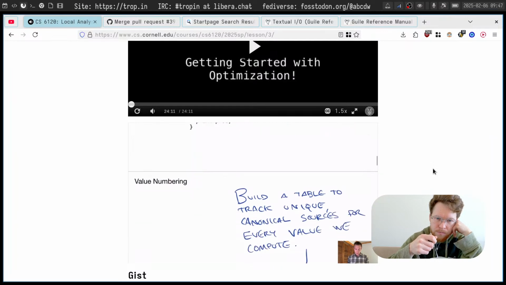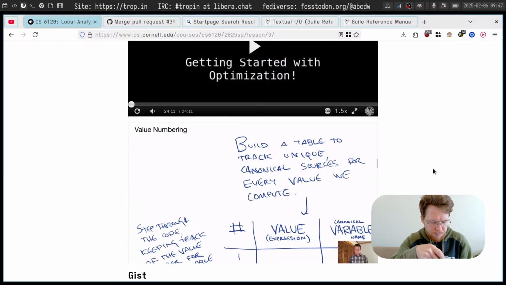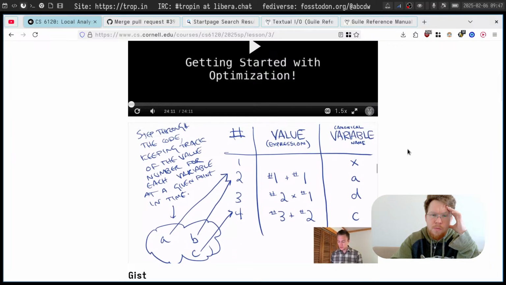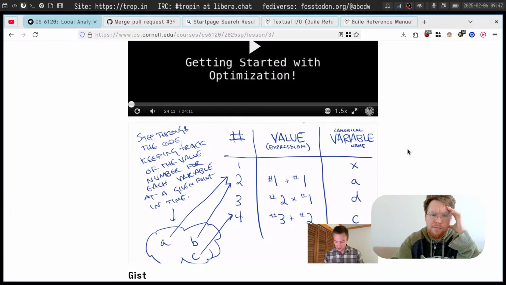So let's see how the value numbering approach actually works. I'm going to give this idea to you at a very high level, and then we're going to walk through an example to see how it plays out. Finally, I'm going to leave it to you to develop the actual pseudocode and implement the algorithm. But the idea behind value numbering as an optimization really revolves around one big data structure that we'll see here. There is a table, and this is where the name comes from, that's going to assign a bunch of numbers in the left-hand column, and by this I mean literal, actual natural numbers, assigned to the values being computed. Values you can think of as expressions.